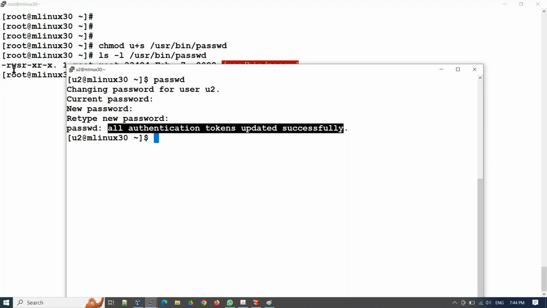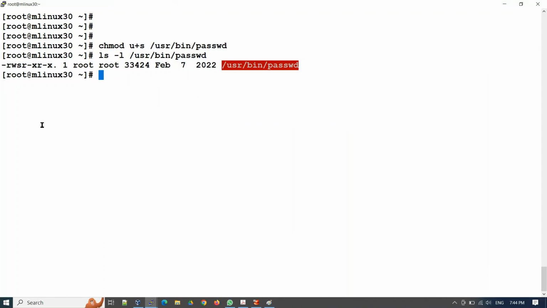Now, same like that, we have SGID. SGID stands for set group ID. See, in SUID, at the time of execution, the non-owner's ID is getting replaced with the owner's ID temporarily. Same like that, in SGID, the non-member's ID will be replaced with the file's group ID.